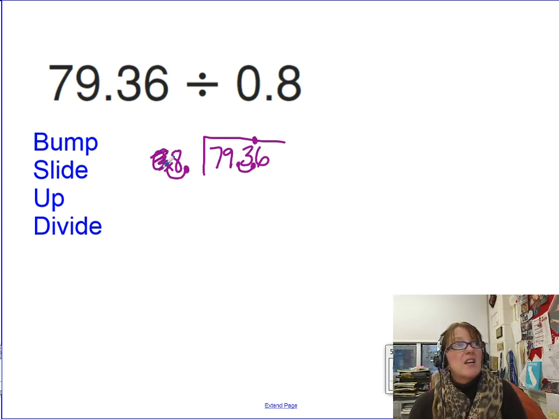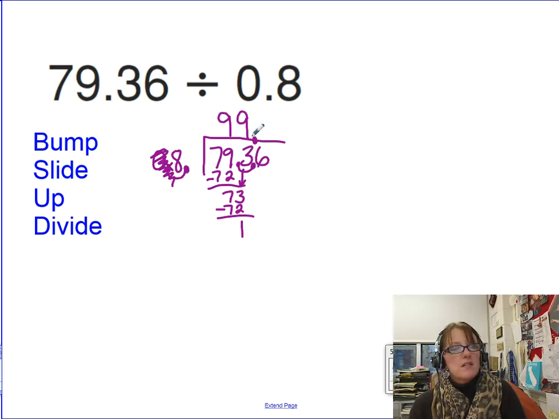And now I just want you to think of this as plain old 8, just 8. Can 8 go into 7? Nope. Can 8 go into 79? Holy cow, yes. Make sure you put your 9 right above this 9, because there's still a 3 here that we have to deal with in just a moment. 9 times 8 is 72, and when you subtract, you get a 7. Bring down the 3, and then you say, well, hallelujah, I just said that 9 times 8 is 72, and that will fit really nicely here. This time I only have 1 left.